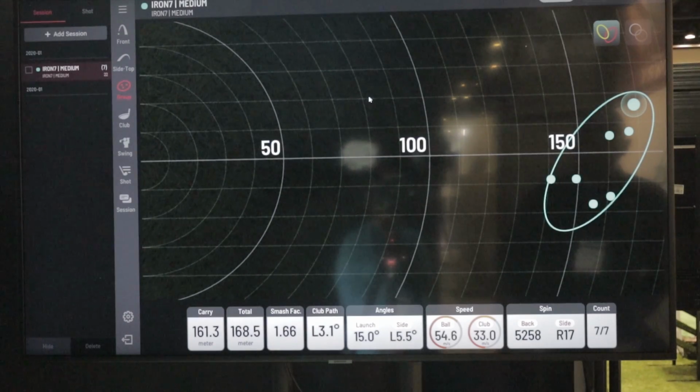You can map out the entire bag and say, okay, here's my range in a wedge, here's my range in a 9, 8, 7, and throughout your bag. Bag mapping is great, so that when you get out there on the course, you know exactly what you're doing, or within a range. Right, exactly. If you hit it flush every time, which everyday average golfers don't always do, at least you have a rough idea of what you're aiming for. Exactly right.